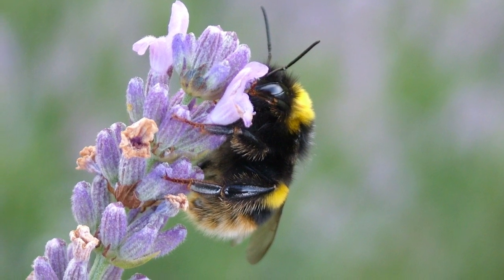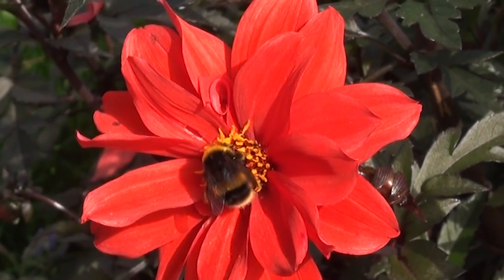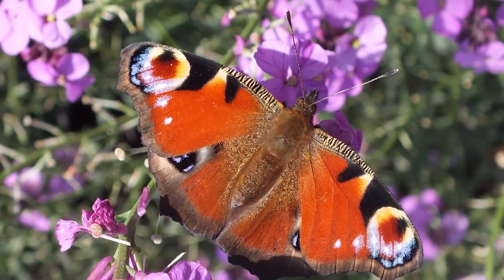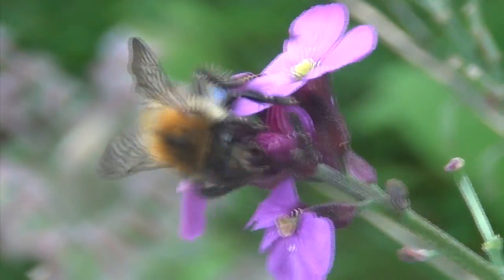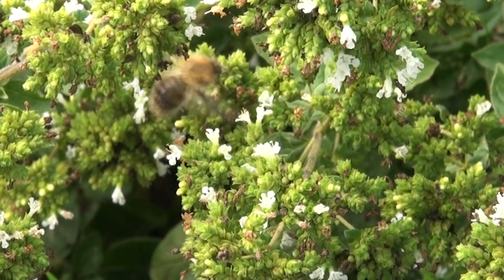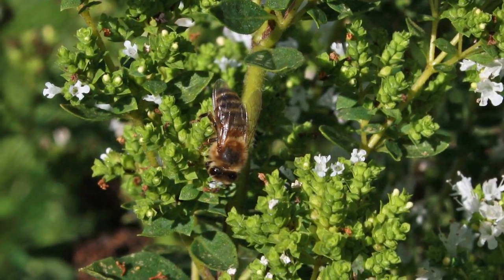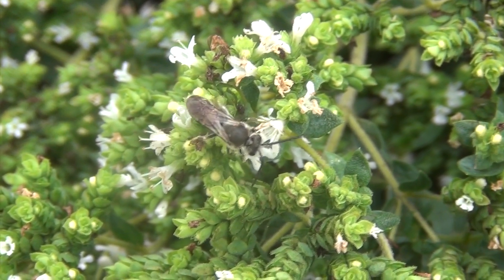By contrast, lavender and dahlia attracted many more bumble bees than honey bees. Bol's Mauve Everlasting Wallflower was the most attractive to butterflies, although butterflies were only about a quarter of the insects seen on this plant. Marjoram was probably the most attractive plant of all those that we studied, and it also attracted a very good mix of insects including honey bees, bumble bees, other types of bees, butterflies and hover flies.